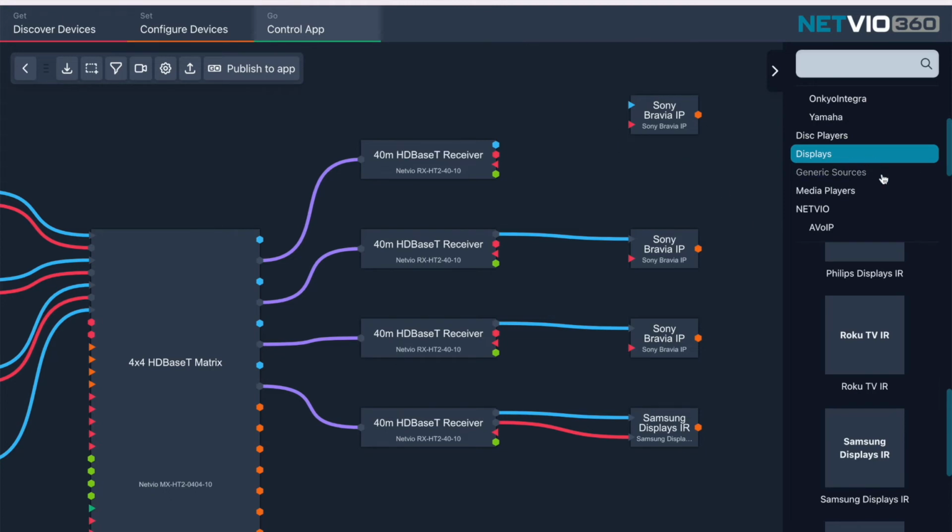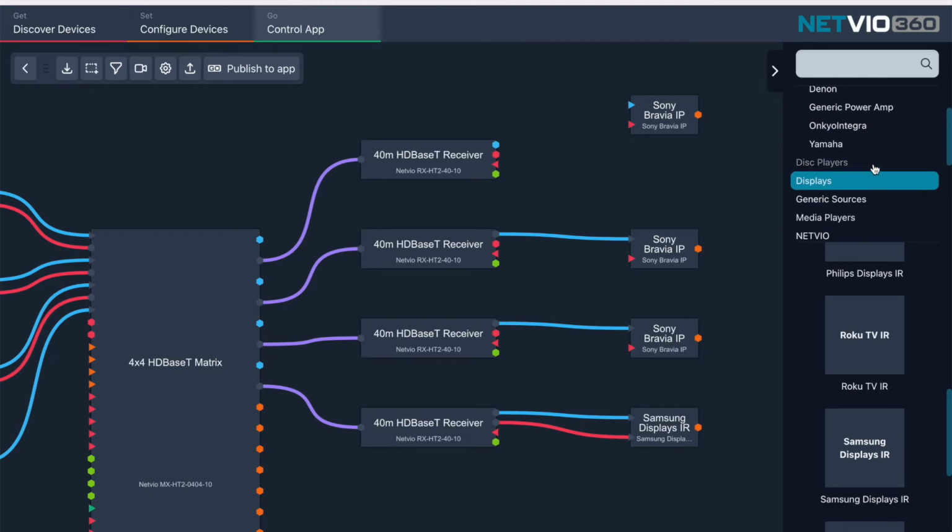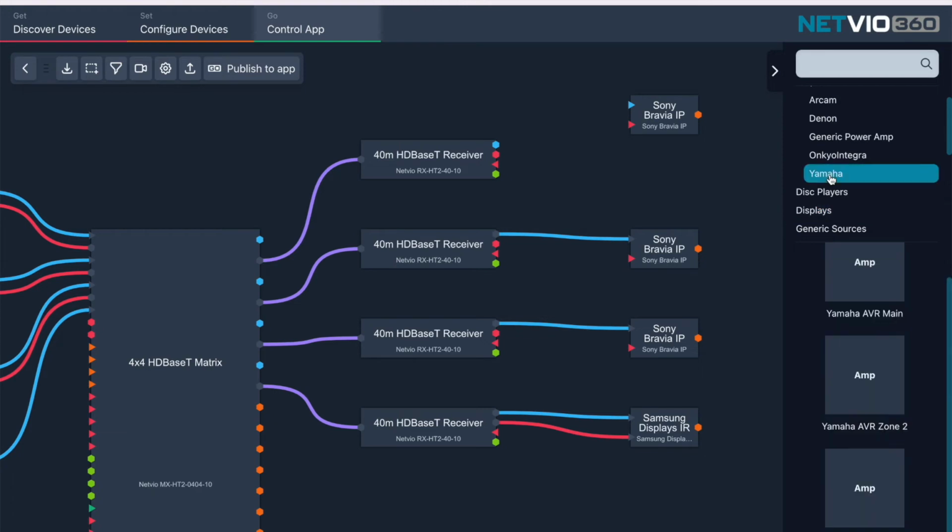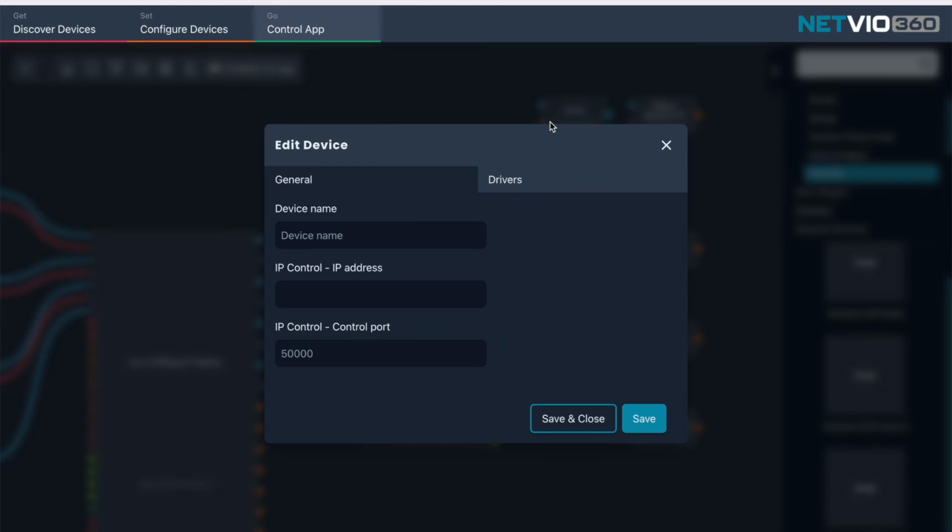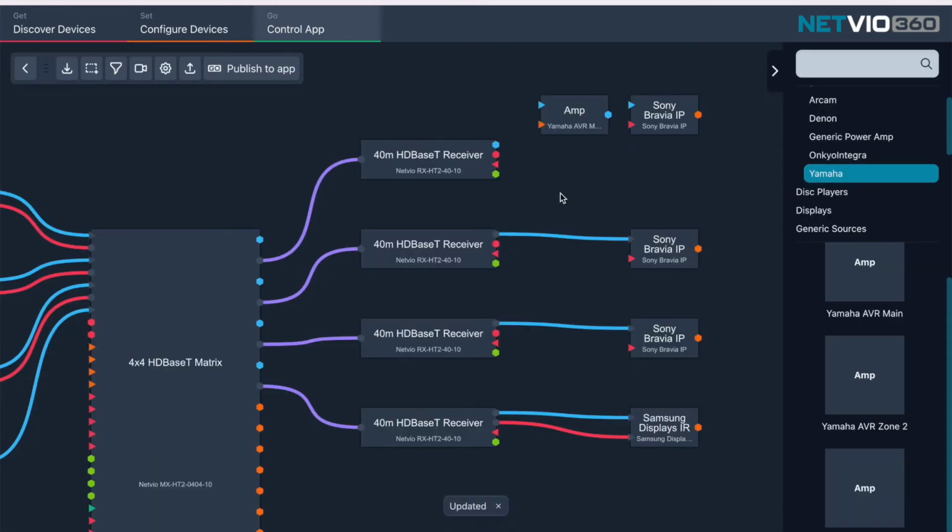If you have an AV receiver in a zone, simply drag the AVR to the screen. This is an IP driver. It again asks me for the IP address of the unit. And then simply connect either the audio or the HDMI to the AVR, as you have it connected in the real world. The final stage is to add areas to your project.